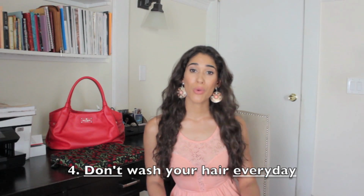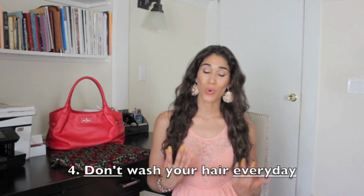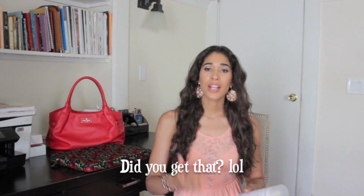Now, you don't want to wash your hair every single day. That's the worst thing you can be doing, because you're stripping the natural oils that your hair does need, and in some cases you're stimulating the oil producing glands. So that's how you'll notice, like you'll feel like your hair is greasy every single day and you wash it every day. It's because you wash it every day. So you want to go at least every other day or every 2 days in between washes, and a good alternative would be to use a dry shampoo.